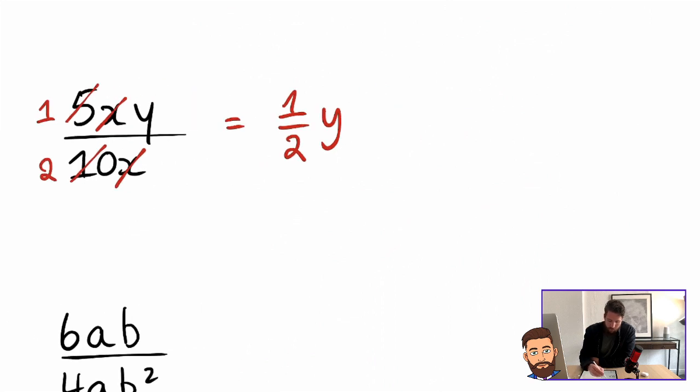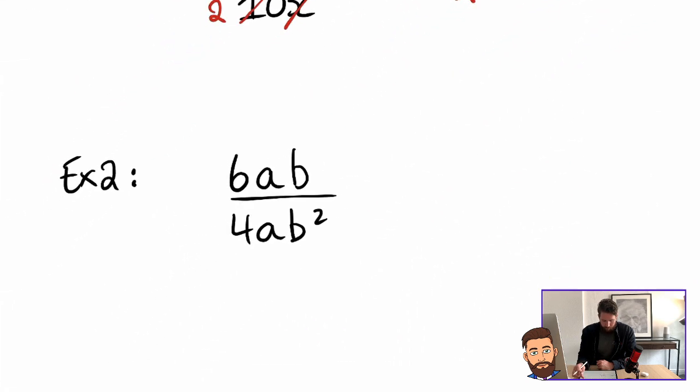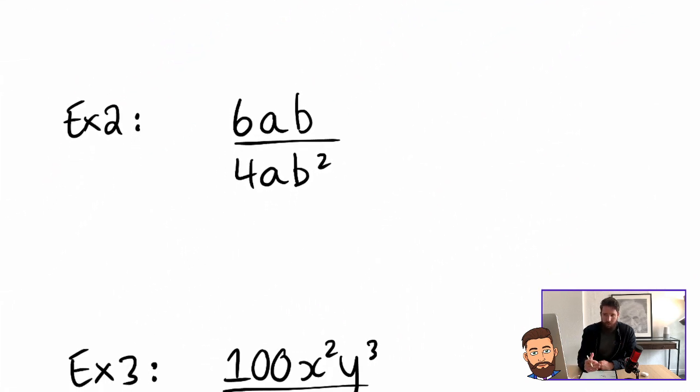There's many ways you could write that. Another way you could write that is y over 2. You should be really familiar with the different formats in which you can write fractional terms, but they are the same thing. So going into example 2, very, very similar. And I'm just going to go through this fairly quickly because a lot of this has already been covered in indices 1 and 2. Here we can cancel the 6 and the 4.